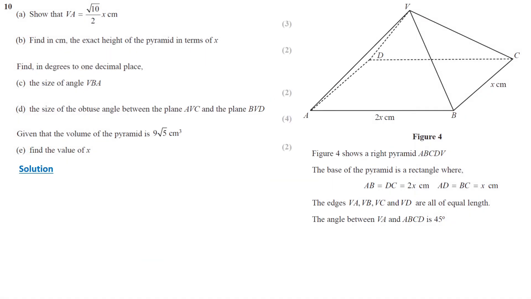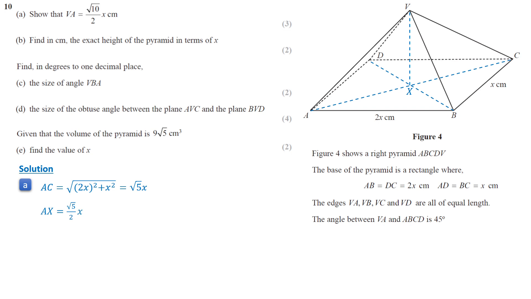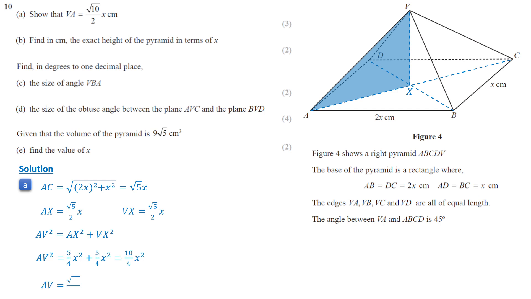In this question, we are working with a pyramid ABCDV that has a rectangular base and equal slant edges AV, BV, CV, and DV. The vertex V is directly above the center of the base, which we call X. First, we calculate the length of VA. The diagonal AC of the rectangular base equals the square root of (2x squared plus x squared). Solving this, we get AC equals root 5 times x. AX is half of AC, so the length of AX is root 5 over 2 times x. Looking at triangle AVX, angle VXA is 90 degrees, and angle VAX is 45 degrees. Since triangle VAX is an isosceles right triangle, AX and VX are equal, so VX equals root 5 over 2 times x.